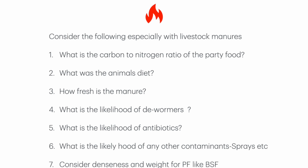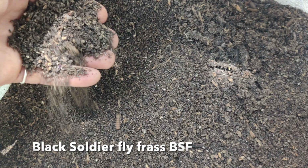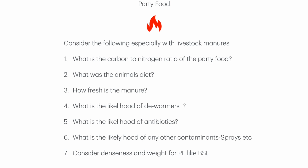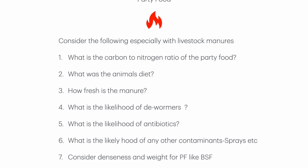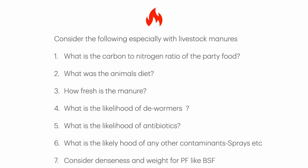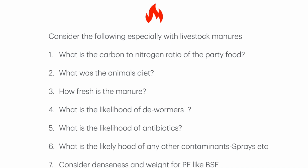And then finally, consider the denseness and weight of your party food. An example is something like horse manure versus black soldier fly frass. A bucket of horse manure and a bucket of black soldier fly frass might both be the same in terms of volume. The black soldier fly frass will be much denser, much heavier, so I use it sparingly. I use 5% of black soldier fly frass and then increase the carbon by an extra 5%. You don't want your compost pile to fire up and keep burning away over a long period of time, because you'll have to keep breaking it down to stop it becoming anaerobic, running out of oxygen, and it'll be a lot of labor and a lot of work.